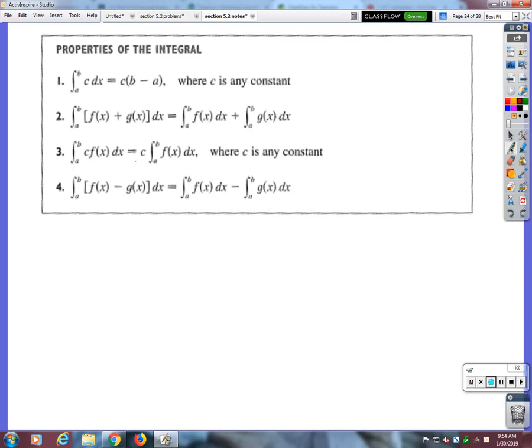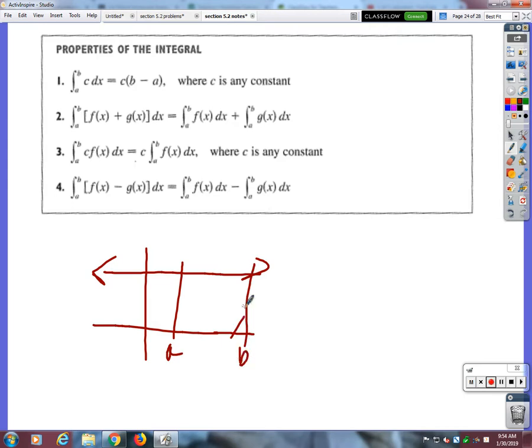No. Number one is just saying if you take the integral of a number, like give me a number. 6. Okay, the graph of y equals 6 is just a horizontal line, right? So then if I want to find the area beneath that curve from A to B, well this is just a rectangle. Yes? And the base of this rectangle is going to be b minus a. The height is going to be whatever you guys chose for that, which you guys did 6. So then it's just c times b minus a, which is basically base times height.